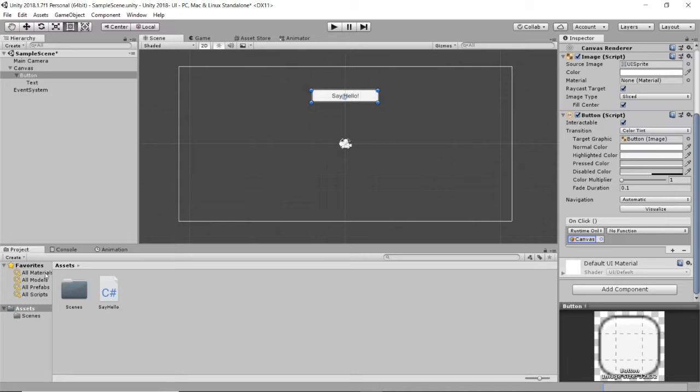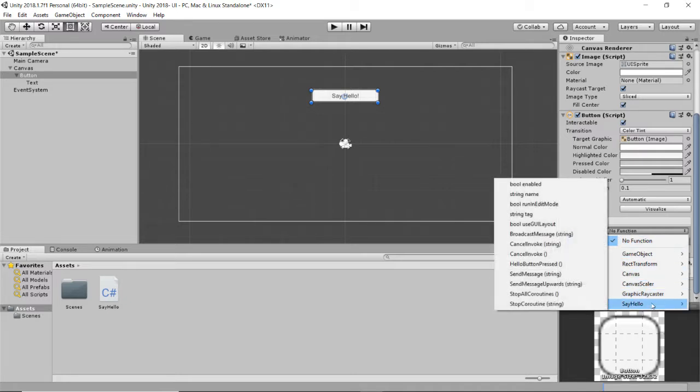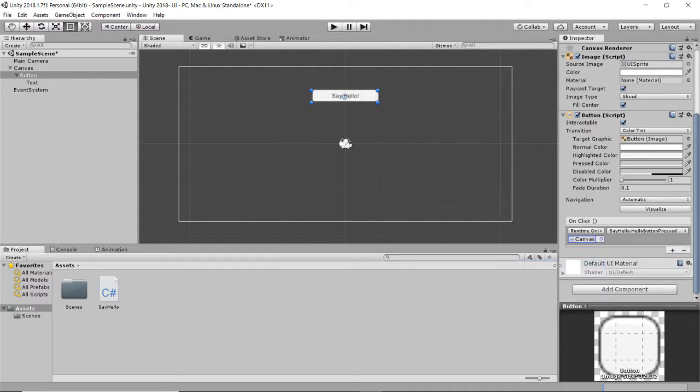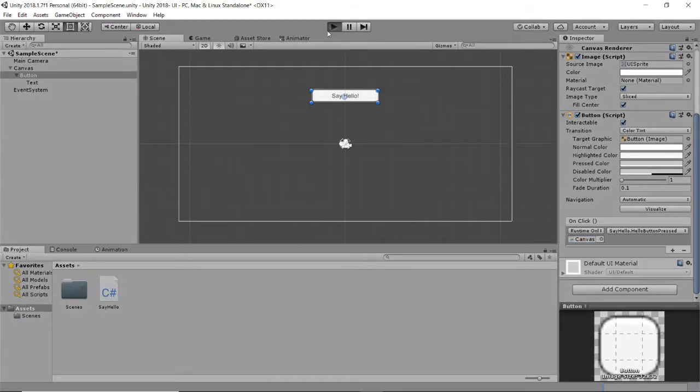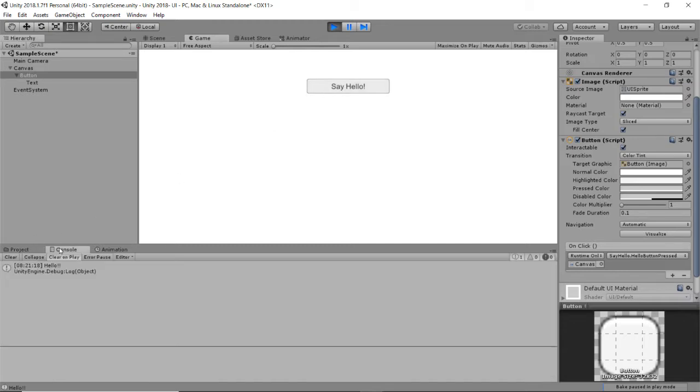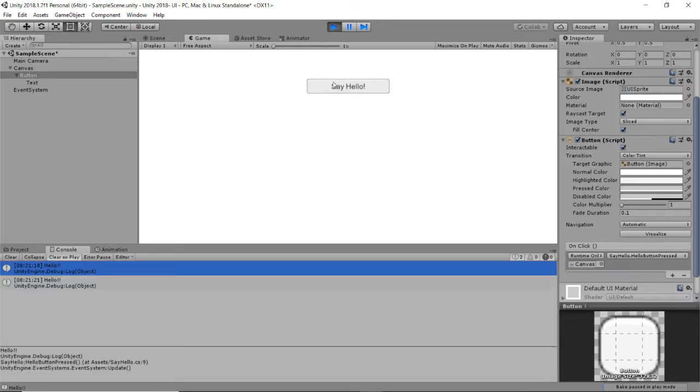Remember, we got to drag the object, not the actual script down here, because this just says we can use it. It's attached to this object in our scene. And now we've got this linked up here. It says, what function do we want? And we find our class, say hello, and then we arrow over and look for our hello button pressed function. There it is. So now when we click, we're going to go to our canvas object, find our say hello class, and then call hello button pressed. And now if I hit run and click on this and click on my console tab, there it is. I click it again, we'll get more of them.